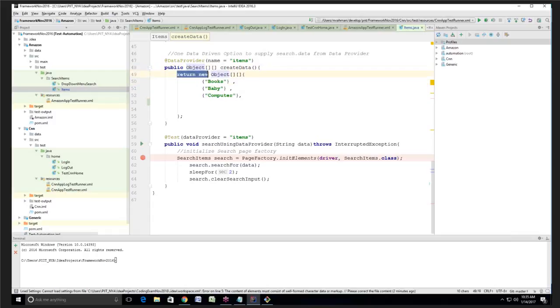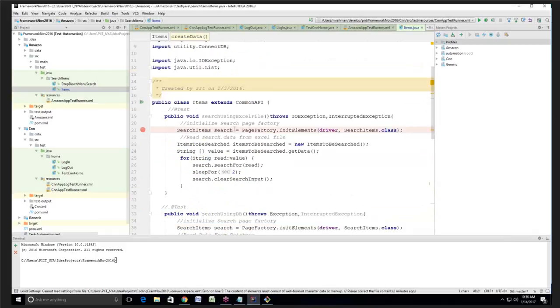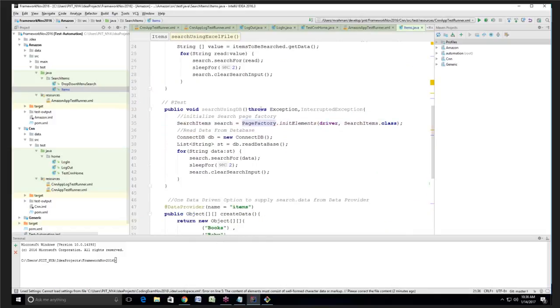This method will return an object, so return new objects. You have to have two dimensions. So now we have the option, as I mentioned before, that you can read from an Excel file, you can read from a database.